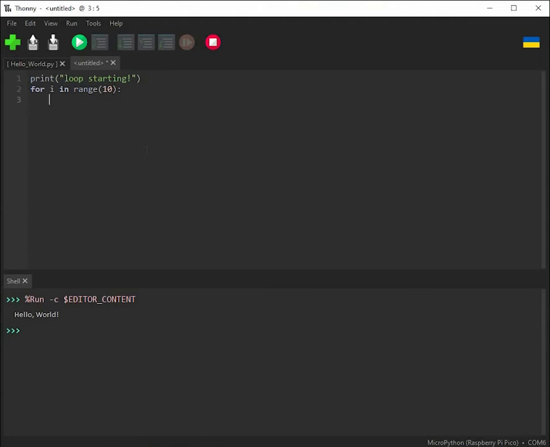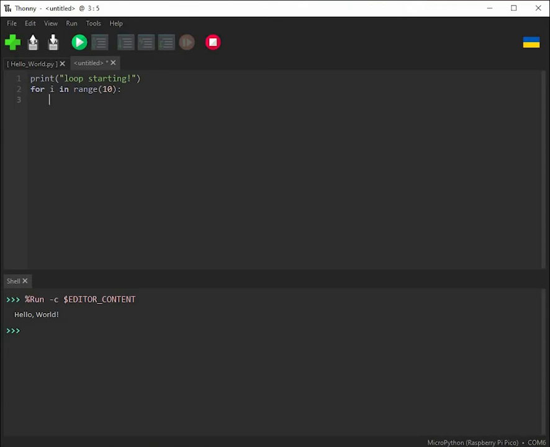The other thing to notice here is the colon at the end of the line. That tells Thonny that you're about to give it instructions for the loop you just told it will be performed. When you hit the enter or return key, depending on whether it's a Mac or PC, it will also automatically start indented 4 spaces in.